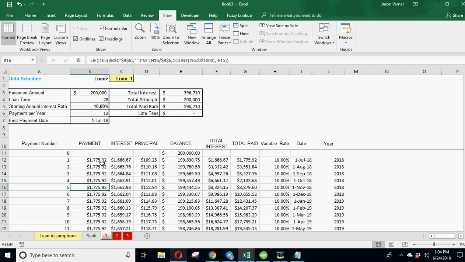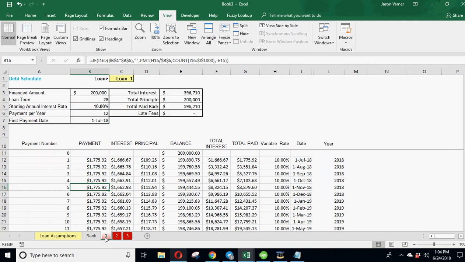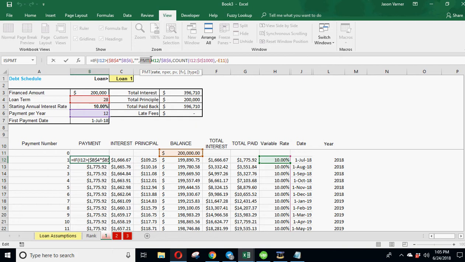So let's do the payments. So the payments would be, we can look up the first payment. So no, this is payment 1. So the initial payment amount should always be here, but it might be different if you make an extra payment on the very first month.